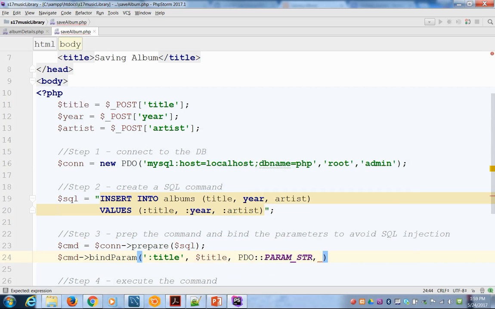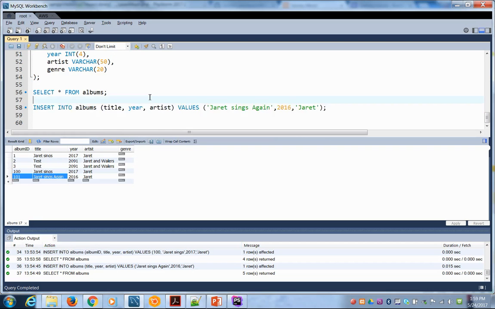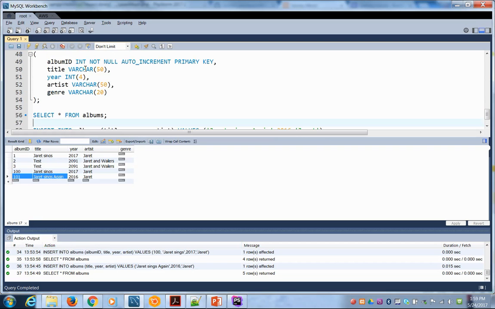And then we'll put in the length, which was 50. Okay, so the title, where I got that length, was right here, right? So title is up to 50 characters.